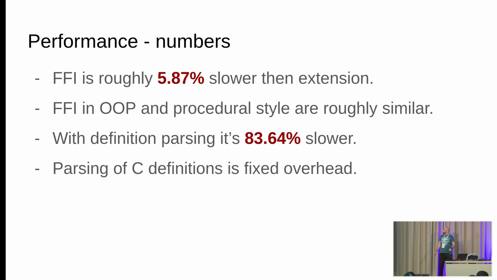You can lower the number by removing the functions which you actually don't need from the header file. So there is a way to make this faster. Or you can move the C definitions into preloading. So there is an option to do this. So I was kind of unhappy because I actually invested a lot of time into developing the extensions, and I realized that it simply won't help me.